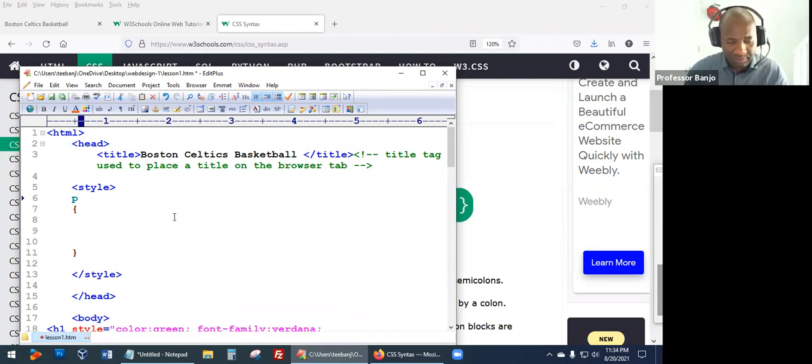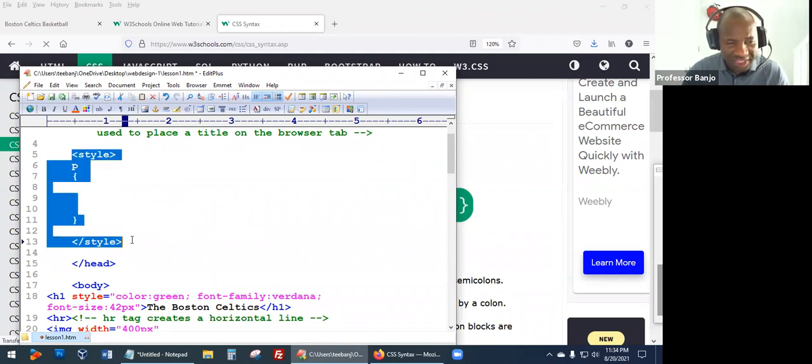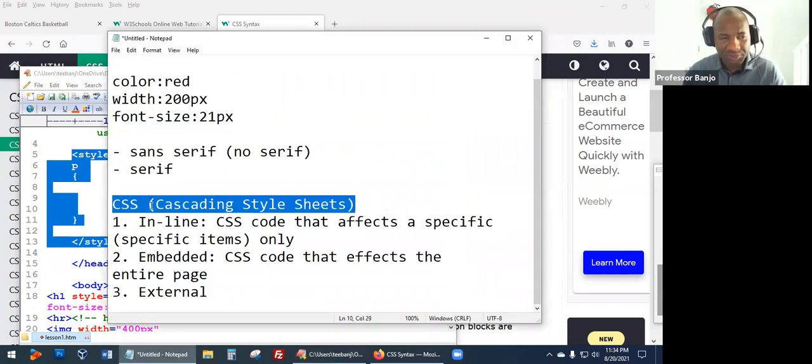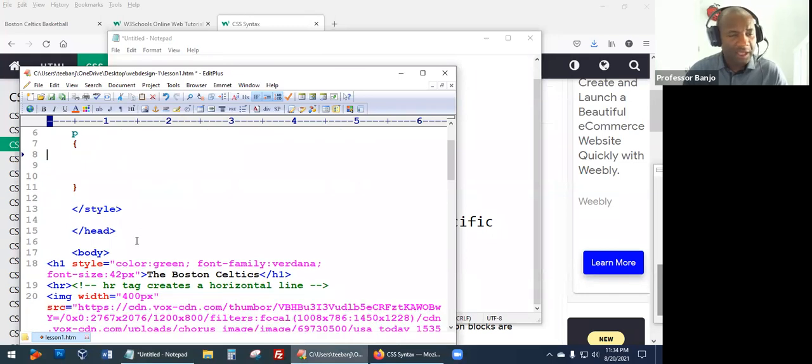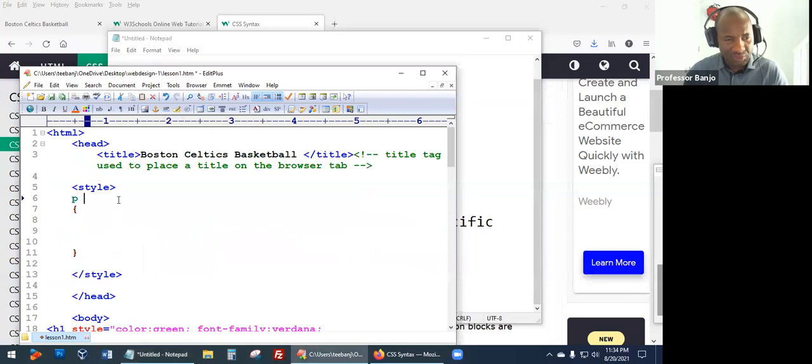All right, so now the comments in CSS are slightly different from the comments in HTML, right? In this style tag, everything that goes in there is CSS code, Cascading Style Sheet code. So the code is a little bit different. In HTML, the tags look exactly like that. So what are comments like in CSS? You've got to type a slash, then an asterisk, and then you write your comment.